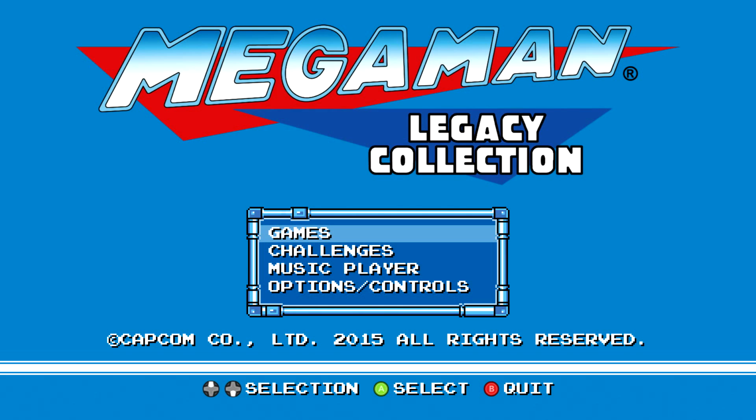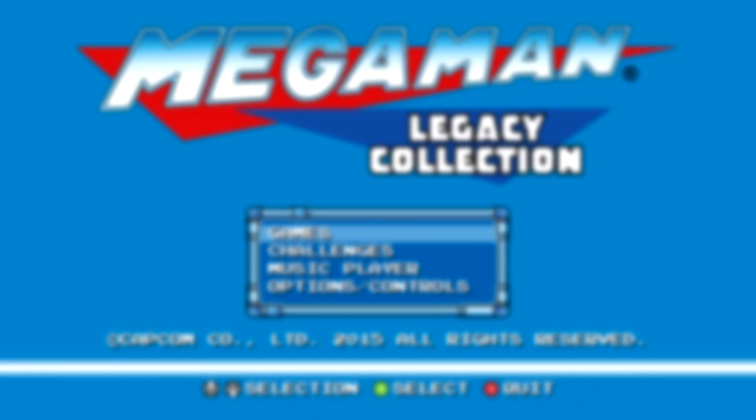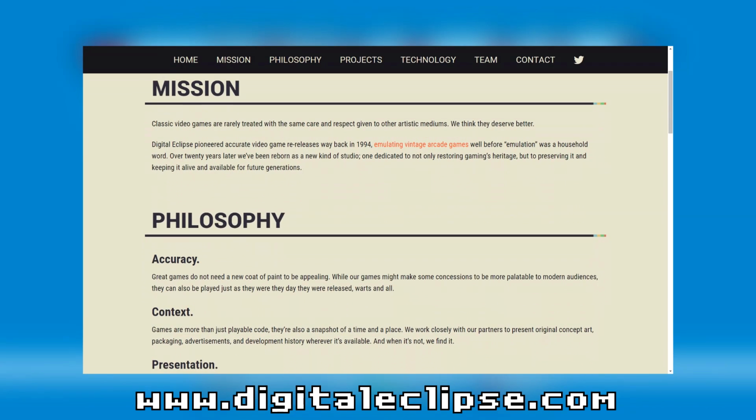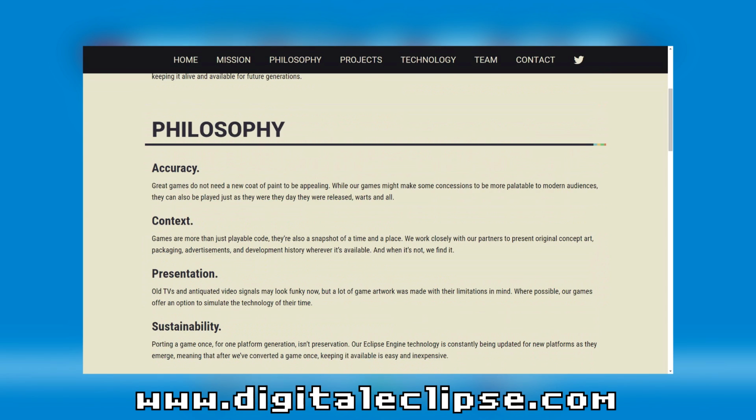This is a collection of all of the NES-era Mega Man games, so that is Mega Man 1 through 6, and you may have seen there at the beginning, it is developed by Digital Eclipse. Some of you may remember Digital Eclipse. They were a label, a subsidiary of Foundation 9 Entertainment, that used to make a whole bunch of these retro packages for different companies, and along with the rest of Foundation 9, they went out of business a few years ago.